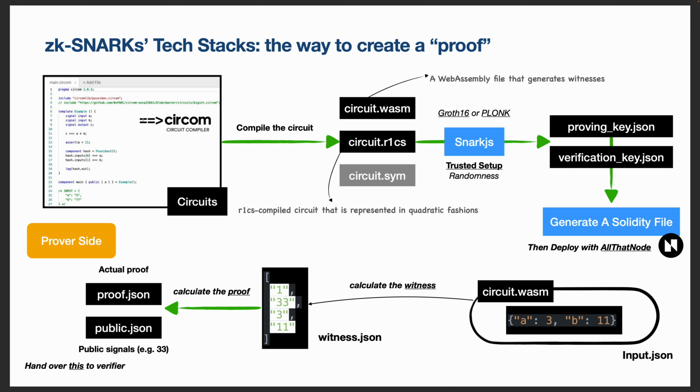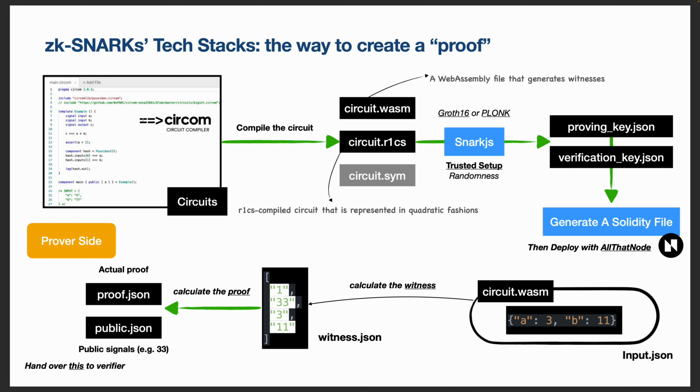During compilation, Snark.js needs to know which implementation of zk-SNARKs is to be used. One is Groth16. Groth16 requires a precondition, which is called the trusted setup. So what is a trusted setup? Let me put it much simpler: it puts randomness into your circuit. Why? Because the circuit itself should be represented in a hashed, encrypted version, so you need to put in randomness.